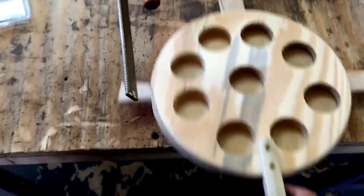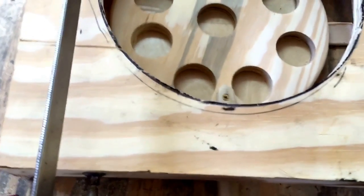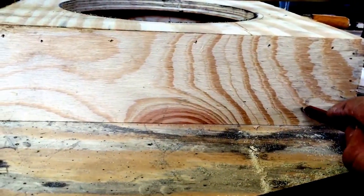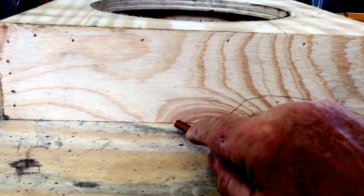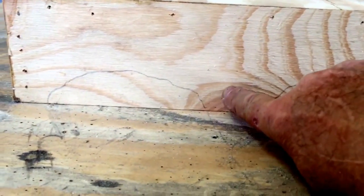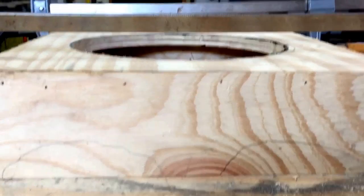Okay, I got the little candle holder made. And I've got the three tabs there, so this will slide in and stop at just the right spot. Now on the side, I'm going to scallop it. I'll draw a rough idea. And that way the tab will hit here and I'll still have some air holes. So that's the idea. We're getting there.